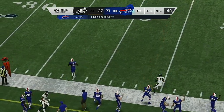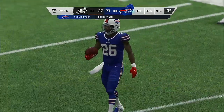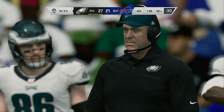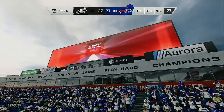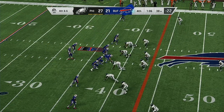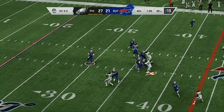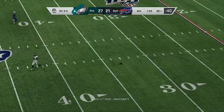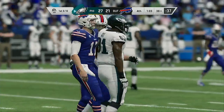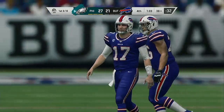He's back to throw. That's to his running back, complete. He got out of bounds. That's a good thing, but still short of the first. And now, since this brings up fourth down, the defensive play caller, grab your nerves, because now you don't want to be so amped up that you give them a first down by getting out of your lanes, but you also don't want to just lay back and let them have it easily. So they're going for it, and here's Allen. And no, it's incomplete. They had to go for it with such little time remaining, and the Eagles are going to take over in great field position.